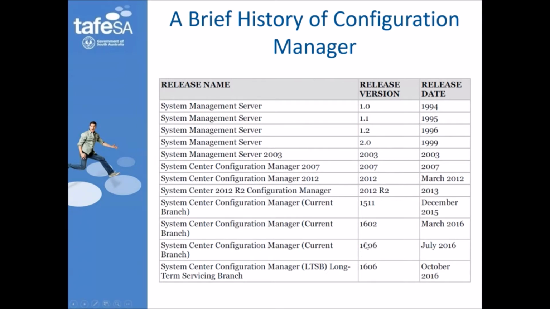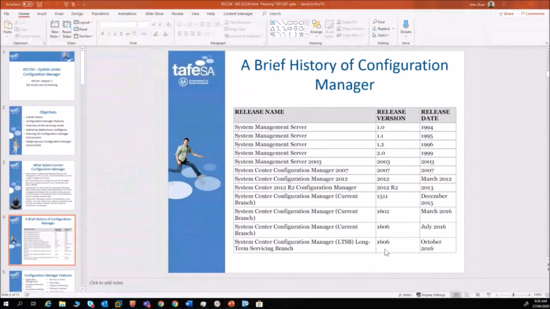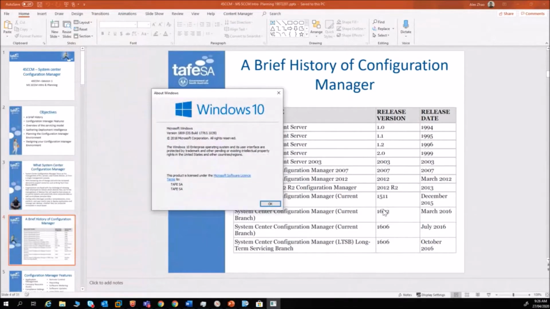Can anyone tell me what, for example, this number actually means? The year and what month it was released in, generally? Yeah, exactly. So basically now, if you haven't noticed with Microsoft, like for example, Windows 10, if I open up the Windows version of my Windows 10, if you haven't heard, Windows 10 is the last client operating system that Microsoft will ever release. Do you understand what that means?